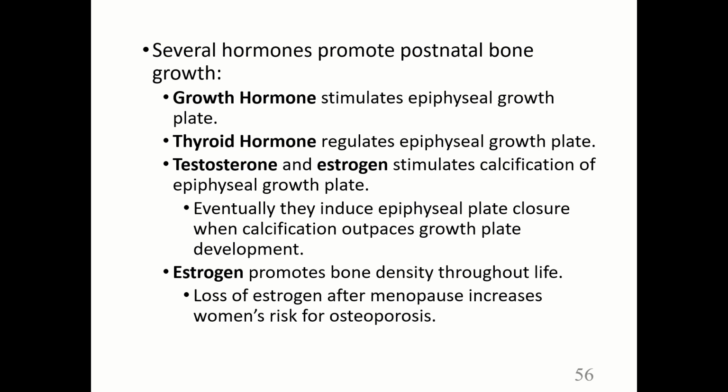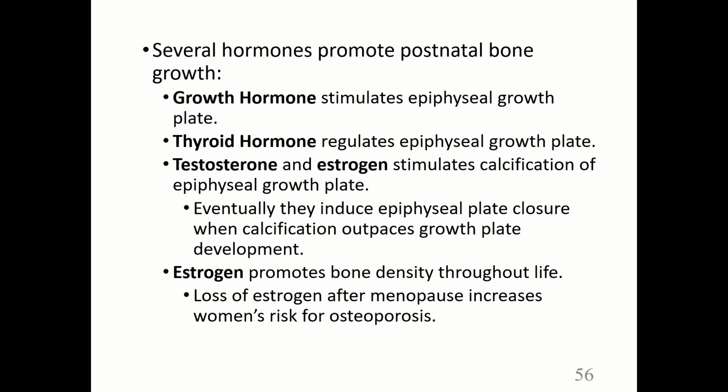Thyroid hormone will regulate the epiphyseal growth plate. So it's going to make sure that it's just right. It's going to stimulate growth hormone, but also make sure it's not going to be overactive. Overactive growth hormone formation can cause gigantism and also Marfan syndrome. Too little growth hormone can cause dwarfism.